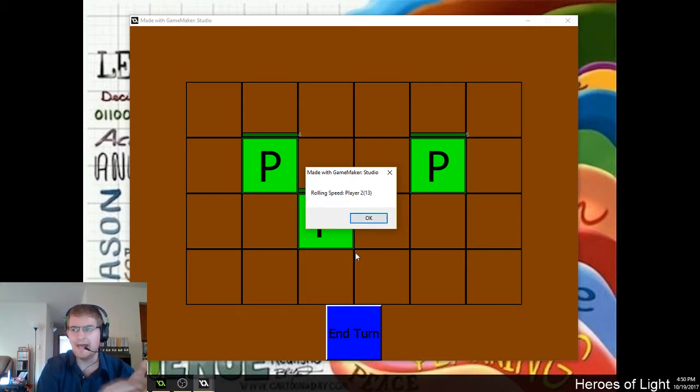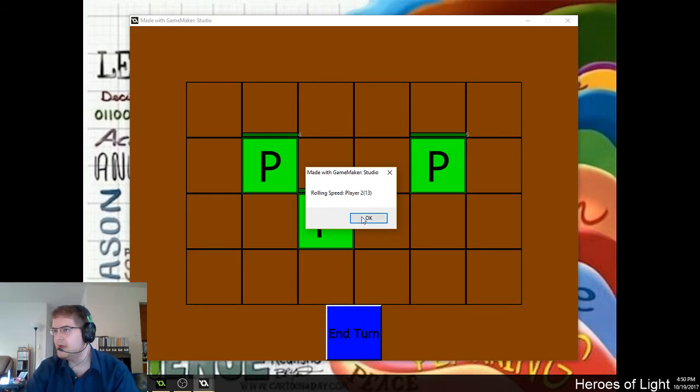Player 0, have him check every single one. If he wins in every scenario, it's his turn. If not, it goes on to the second one. It does this until somebody wins in every scenario. It's his turn, and then his speed goes down to 0. It will skip him, and then it goes to the next one. It does this until all of them have gone, in which case it starts all over, rerolls initiative, rerolls speed, and does it again.